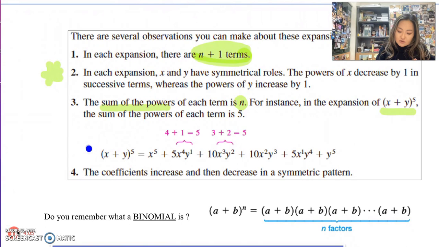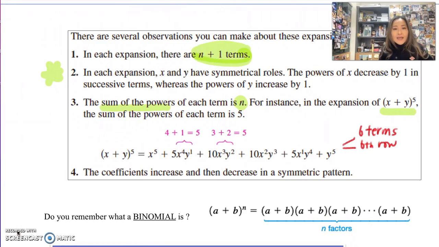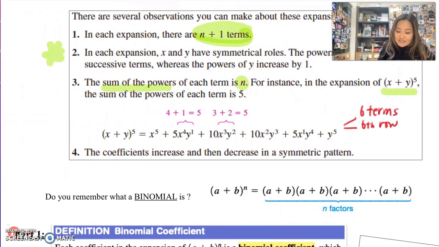Okay, so this is the example they showed here. We just talked about it too, okay? You see how the x decreases? 3, 2, 1, and then these are the coefficients of the Pascal's triangle. Which row is this? This is the 6th row. 6 terms, 1, 2, 3, 4, 5, 6. Ooh, let's actually write all that, okay? 6 terms, 6th row, okay? You've got to remember all that, okay? X decreases, y increases, okay? The coefficients increase, then decrease in a symmetric pattern.